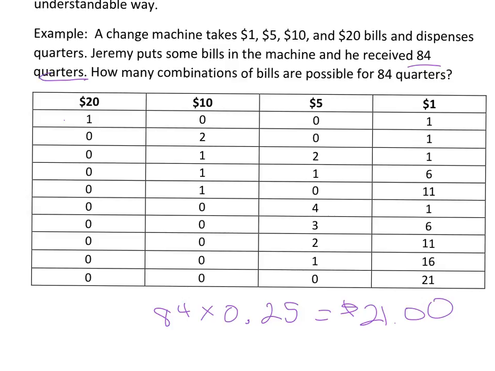So you can give him two $10 bills, which equals 20, and then one $1 bill, which would be the 21, and so on. So make sure when you're creating a data table, it's going in a specific order and it's very structured and organized. This is one method that we could use to come up with a strategy of seeing how he could be given a certain amount of money if he had 84 quarters.